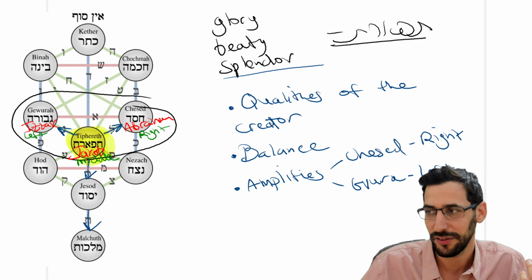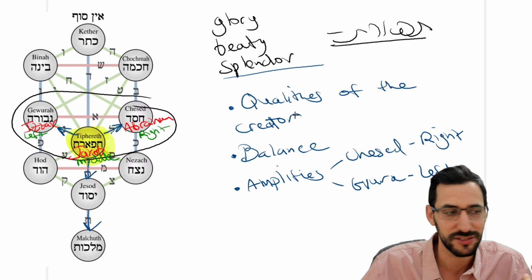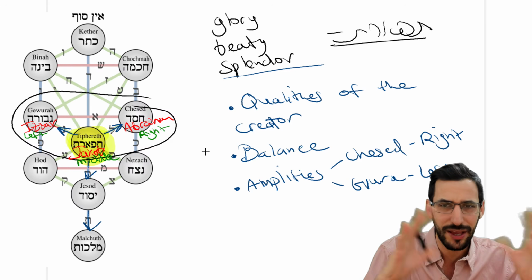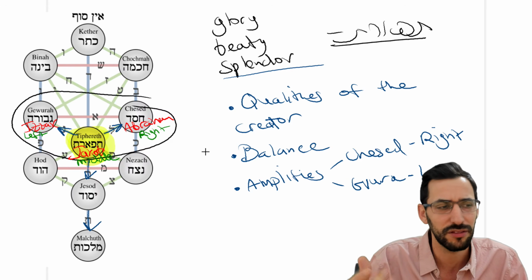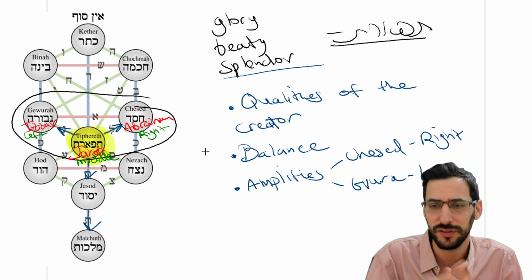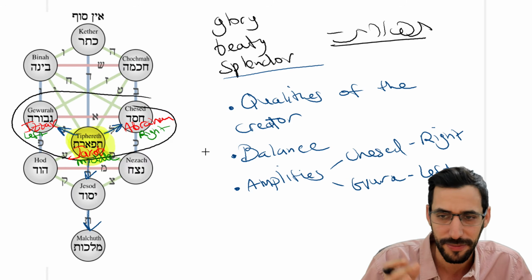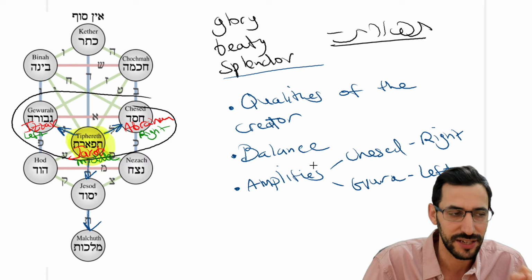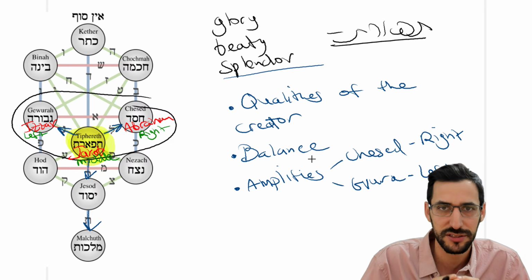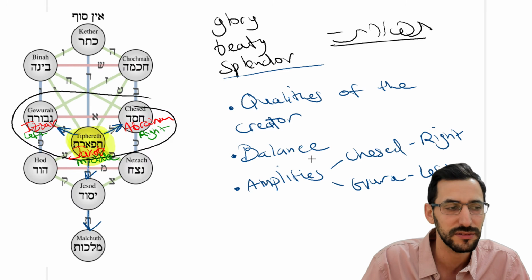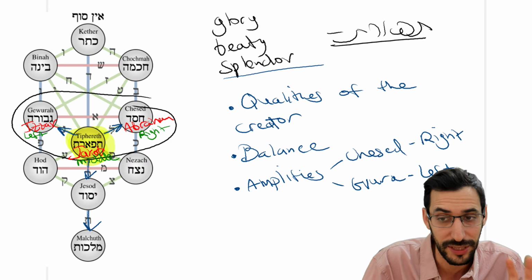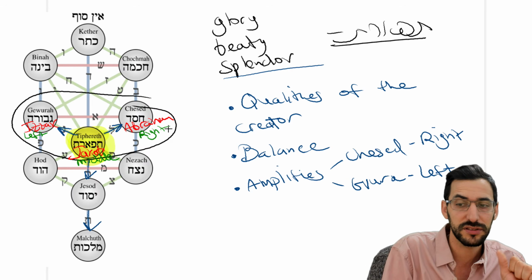Now there's a question here that you might be asking, and that question is, so why doesn't it end here? I mean, it seems like we have a complete picture here. We have the right line, bestowal, the left line, reception, Tiferet, the middle line. It completes everything. So the answer is, yes, it includes in it a complete structure, but it's not entirely complete yet.